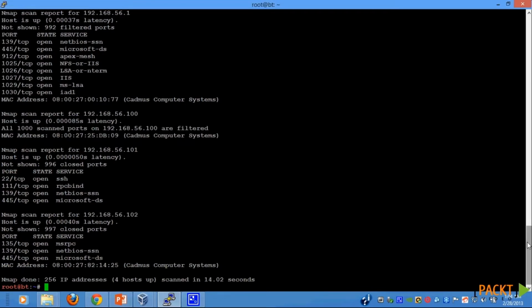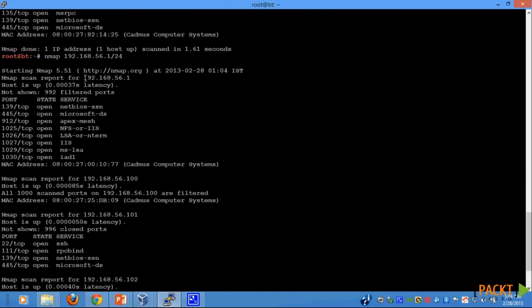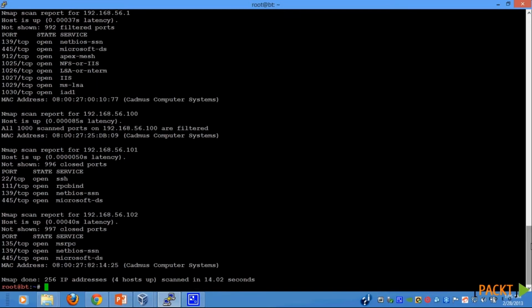Now, once the scanning process is complete, you'll see that multiple live hosts have been returned. In this case, it has reflected the live host as 56.1, as well as showing that this host has multiple open ports on it. It has also identified 56.100 as a live host, 56.101, and 56.102 as other live hosts. So from this, you can see that a single command has scanned the entire subnet in order to figure out the live hosts. So this was a quick demonstration of how we can use Nmap in order to identify and gain information about different systems which are live in our target subnet.